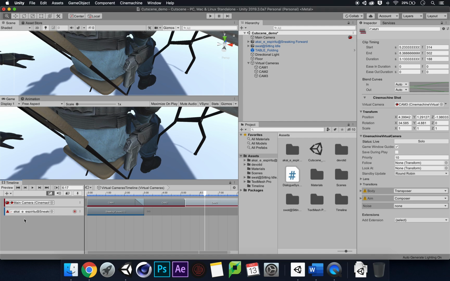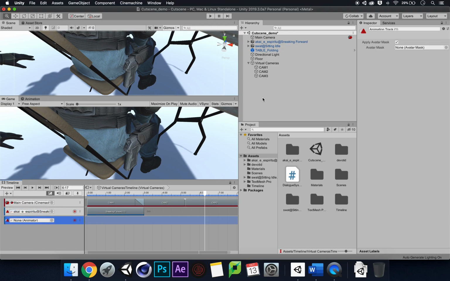Okay, so what I'm going to do is add animation track. And I can drag in camera 3, and then it will prompt us to create an animator for camera 3. Fantastic, that's fine, we want that.